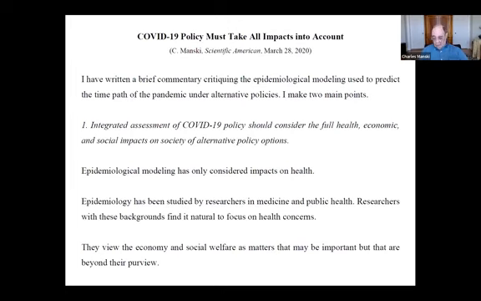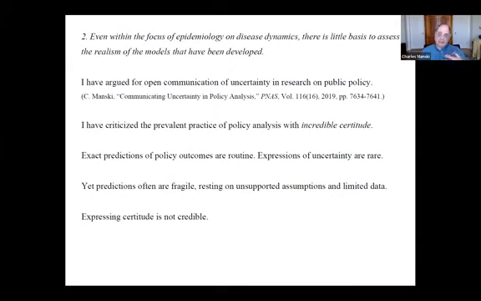The second big problem is that even if you just look at what they do, just forecasting, let's say, death rates and infection rates and so on, there's very little basis to assess the realism of the models that have been developed. Economists now have become very aware of the SIR models, the disease transmission models. Economists know about the very earliest ones from the 1920s, but there's close to 100 years of very sophisticated development of these mathematical models of disease spread. The problem is that it's like other modeling, and particularly very much like dynamic macroeconomic modeling, in that it's very hard to assess the credibility of these models.